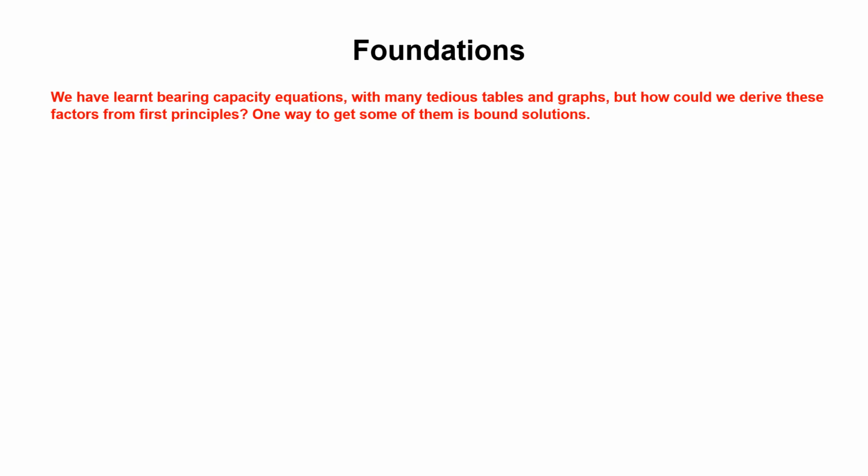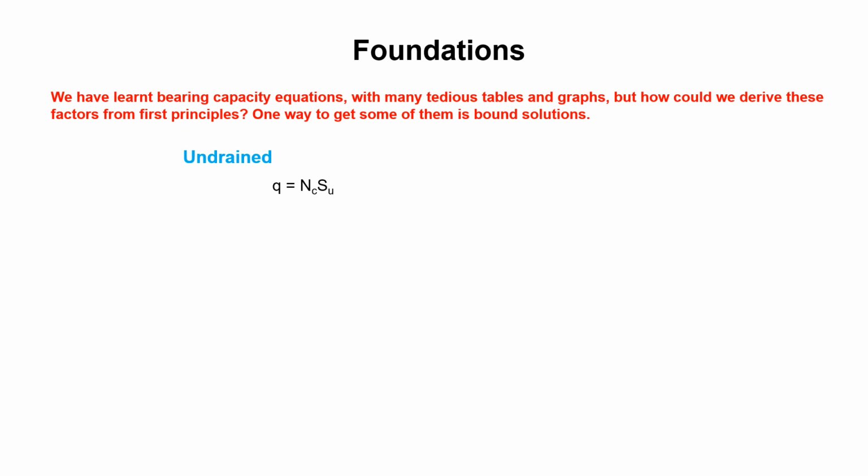In year 2, I suppose, you must have learned all about bearing capacity equations when you saw many rather boring tables and graphs which you use to calculate bearing capacities of foundations. But how on earth did anybody ever get them? One way to get these is from bound solutions. One way. There are other ways.